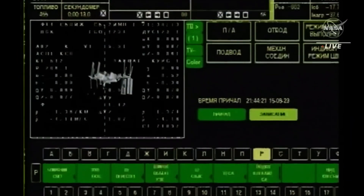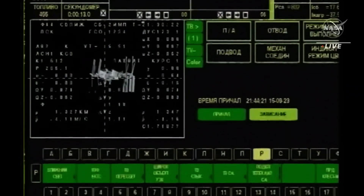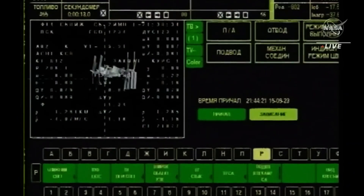This view now of the International Space Station from the control panel in the Soyuz vehicle. That view is the familiar engineering crosshaired view that shows the Soyuz crew — Kononenko, Choub, and O'Hara — all of the various parameters of their approach. Just about one kilometer away, closing at a rate of about four meters per second.